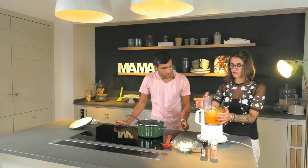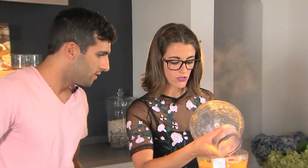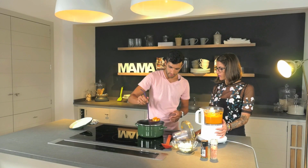How's that? Yeah? That looks good. So you want it completely pureed? Yep, no bits at all. Completely. And look, we might even need more water. It depends. Because every time we blend it, it's going to get thicker. Exactly. The vegetables are going to puree. We still have some water in there, so it might be fine once we put all of that in here. But if not, you can always add a cup of water.